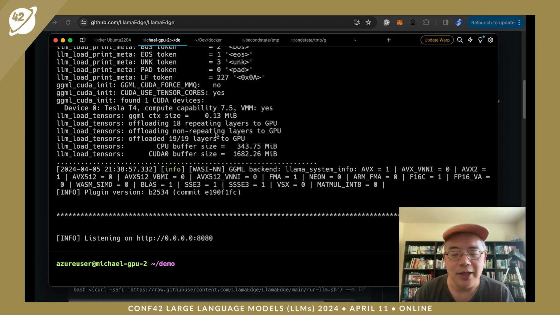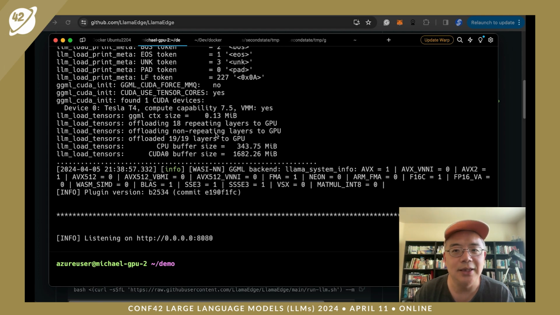The web server is actually accessible through port 8080. So if you have this machine with the port open to the public, you would be able to load up a browser, go to port 8080, and see it. But for now, we want to stay on this machine because we have it under a firewall.